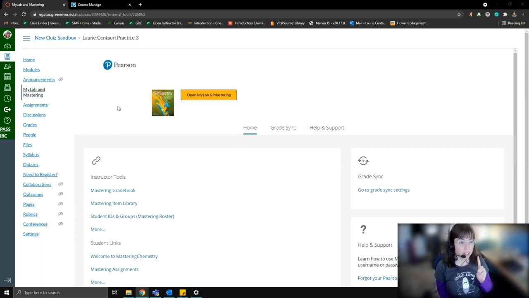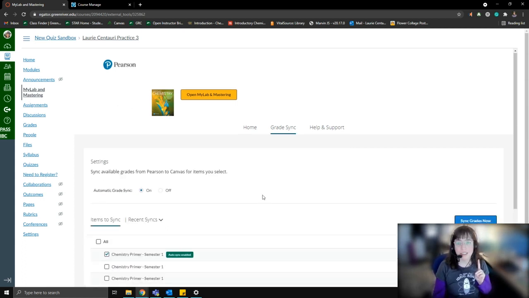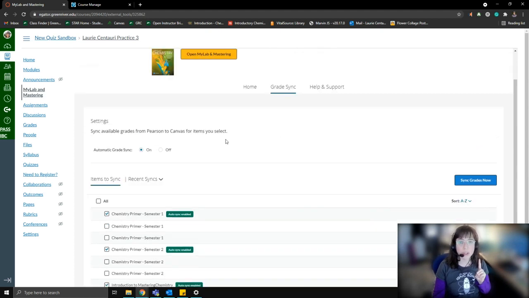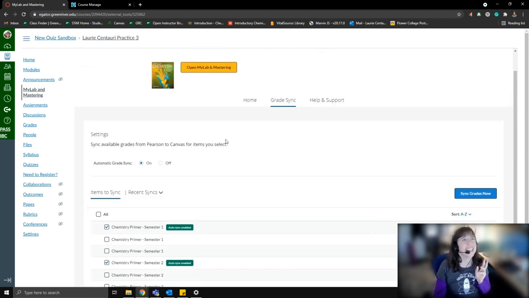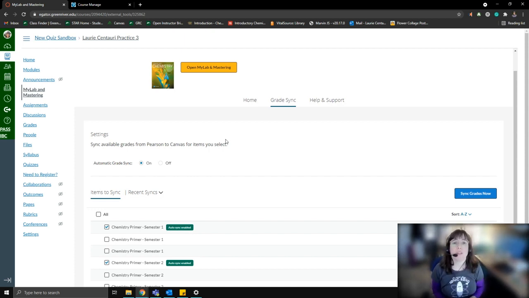First off, trick number 1 that Mastering and MyLabs like to play on us: even though we set up grade syncing so that grades will automatically sync over, it's not automatic. It takes sometimes upwards of an hour, 2 hours, maybe even 6 hours for grades to copy over, which means students will be emailing you saying, hey, I just finished the homework and my grade is still a 2 out of 25. Don't you worry, tell them, hey, give it a few more hours, and if the grade doesn't change, let me know.